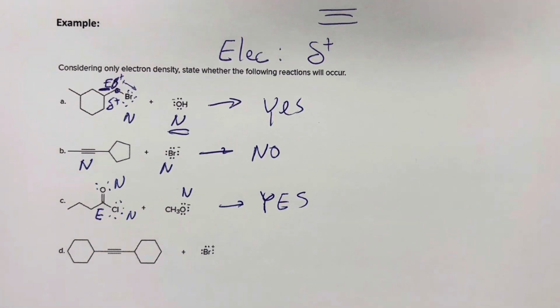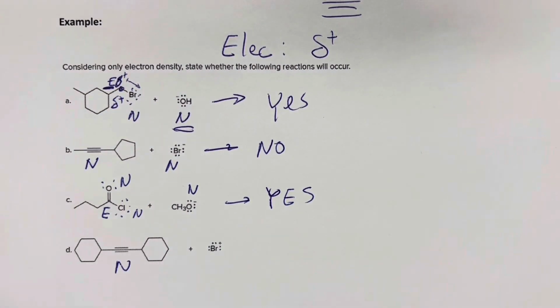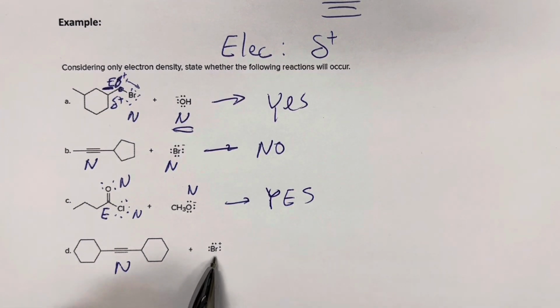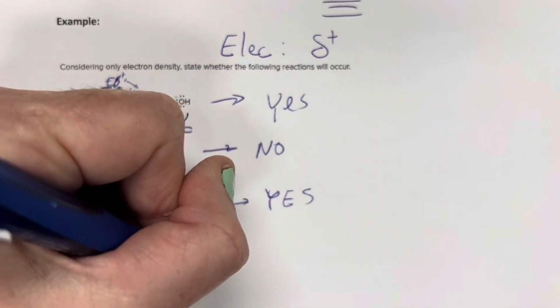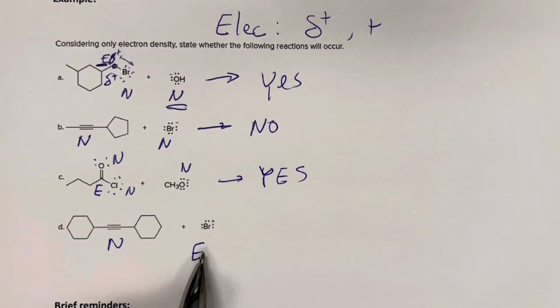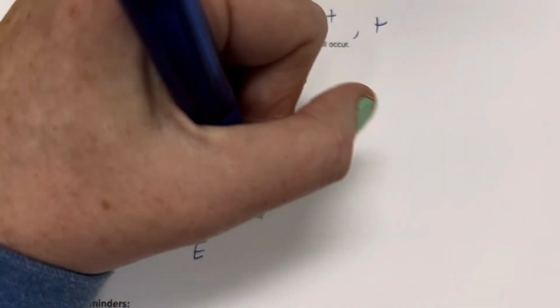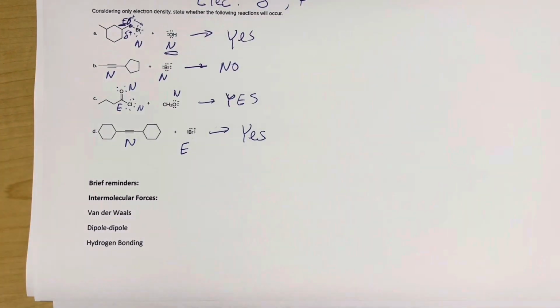The only question is, do you have a nucleophile on one side and an electrophile on the other? All right, here we have a triple bond. We recognize this as a nucleophile. This is something you don't see a lot, a bromine cation, where you have a positively charged species with only 6 electrons. Remember, bromide negative would have 8. And so this actually is an electrophile. Again, anytime we have something positive, even full-on positive, it's going to be an electrophile. And so this would actually react. It'd be a fast reaction, actually. It'd happen really well.